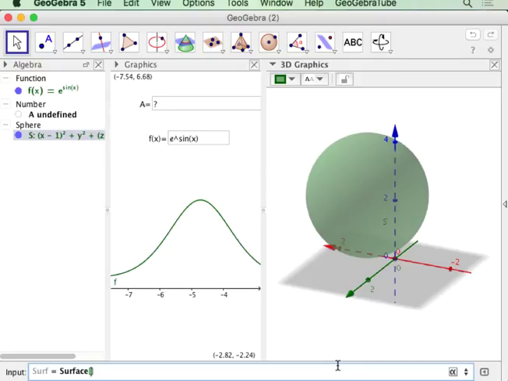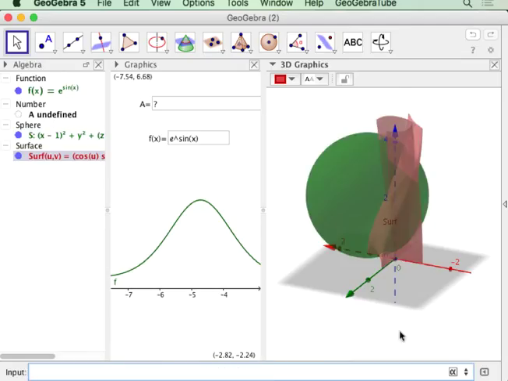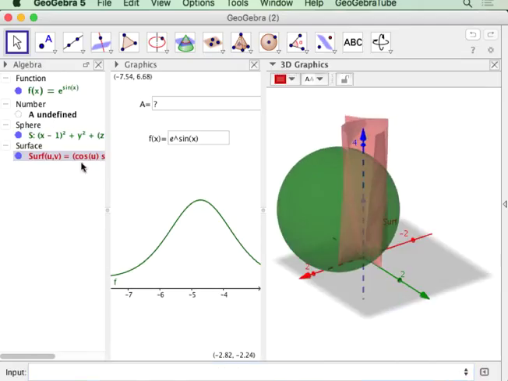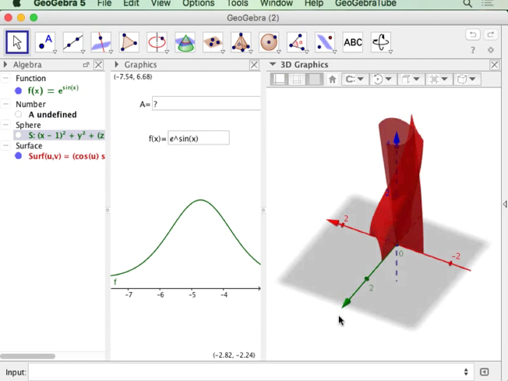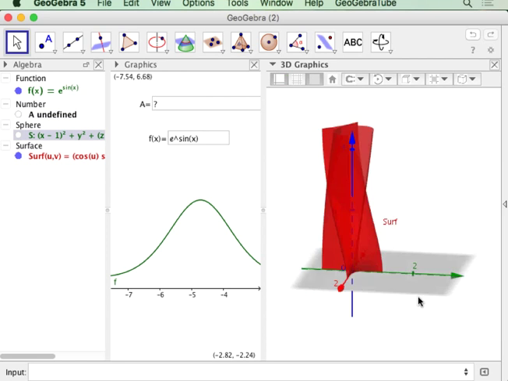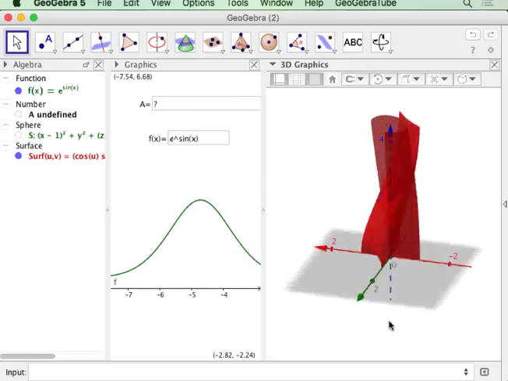So for example, you can tell it what you want the x-coordinate to be. And you don't need to do this, because this is way too fast for you to pick up on what I'm doing. But you can give it expressions for x, y, and z. And then you tell it what your variables are. So u from 0 to 2 pi. And then it'll create this little surface. This one's kind of weird because I just picked a random formula for this. But it'll create these 3D surfaces for you.